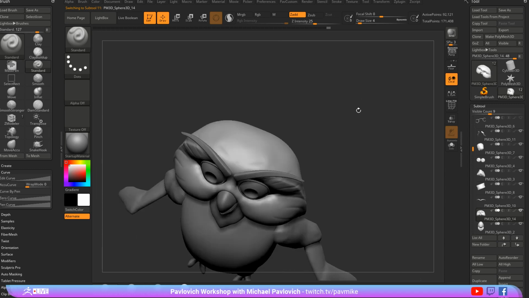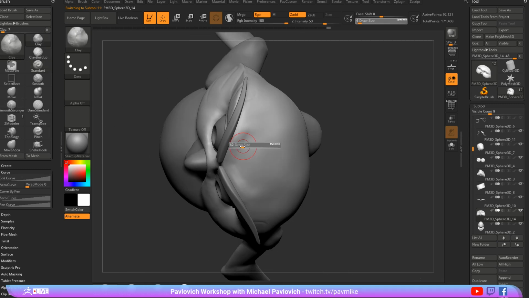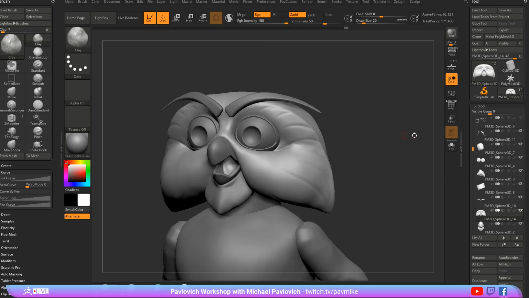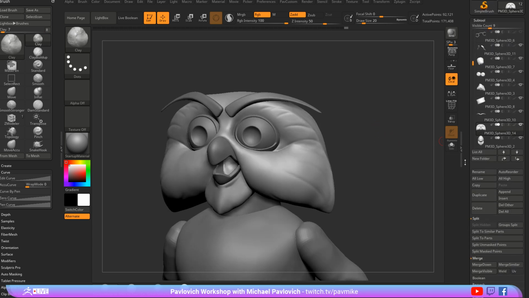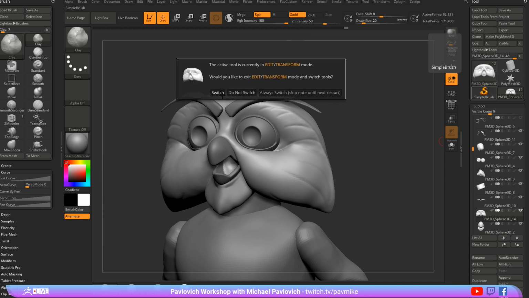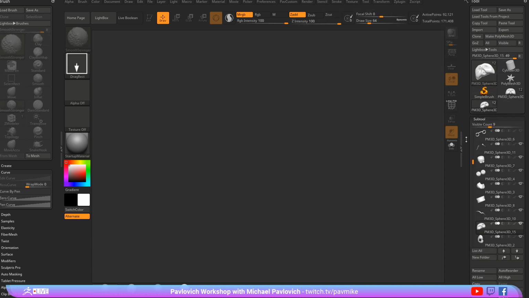All right. Say you have a character and you want to make it a little more designy, or get more of a graphic read. It's usually pretty easy if we go through and do something like this. Actually, what we'll do is I'm going to say copy. Where is that at? Copy tool. I'm going to go over here to Simple Brush and hit Switch. We'll hit Control-N to clear my canvas, and then Paste tool. So I have two duplicate areas here.